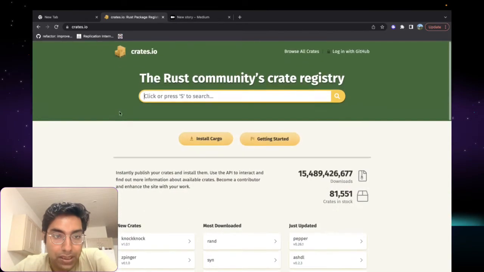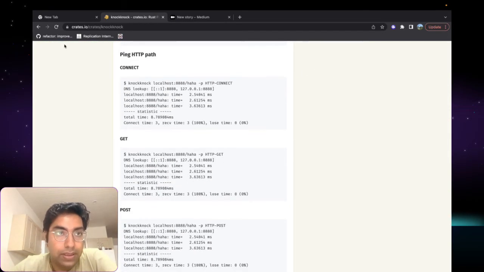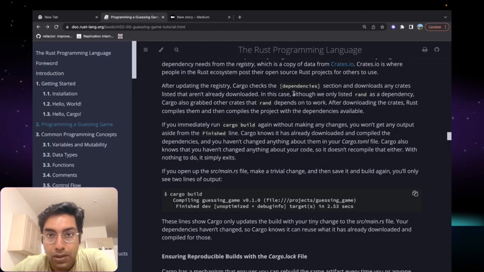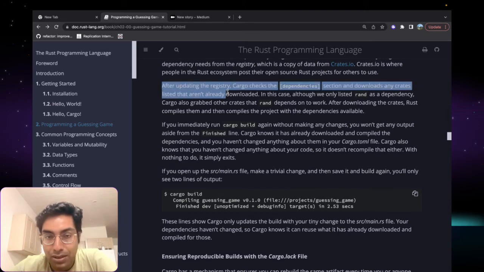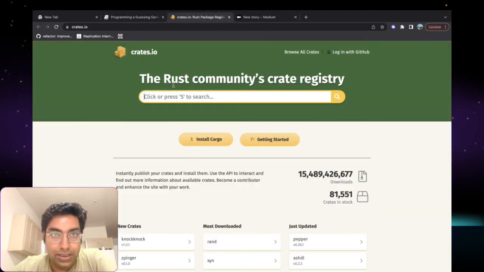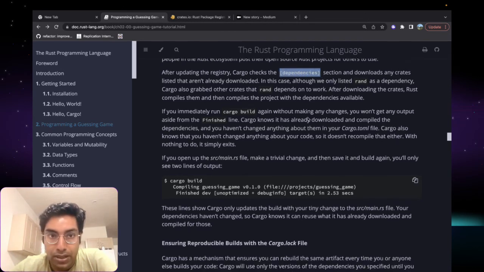It's kind of npm. All right, let's go back. So first it updates the registry, and once the registry is updated, it will check the dependencies section and download those crates from crates.io, whatever library crates are listed in the dependencies section.